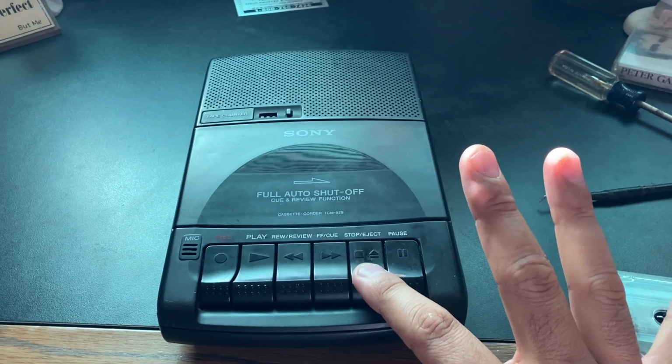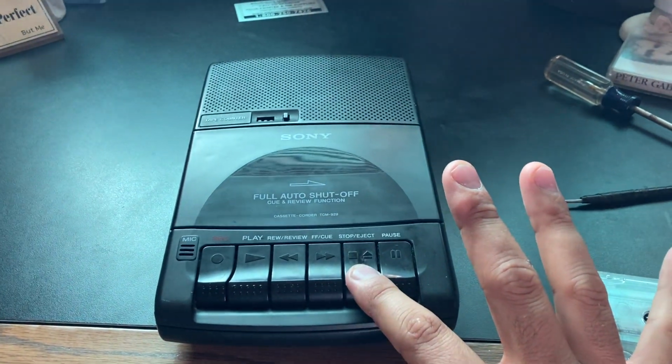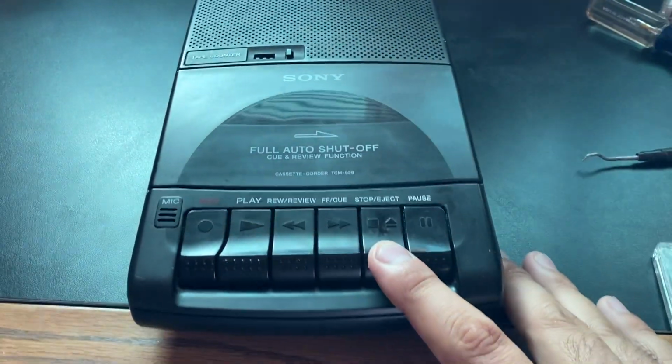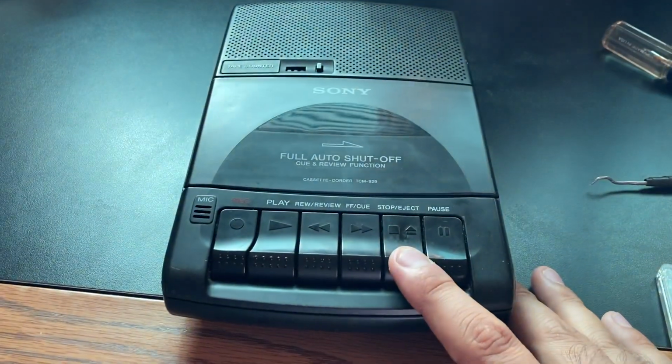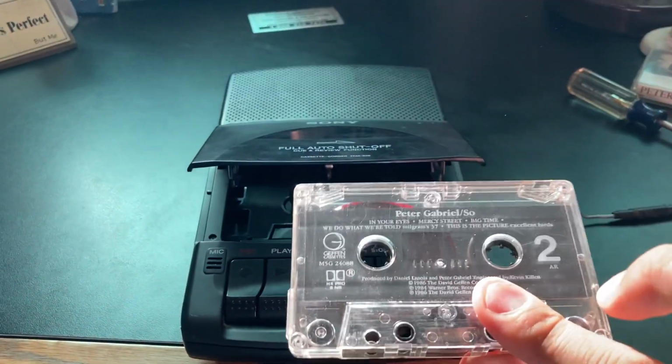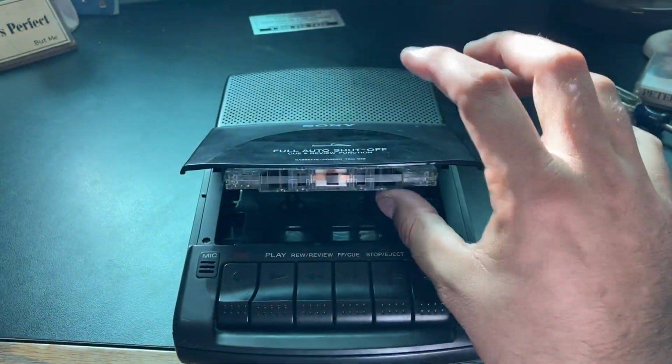So now the belt is sitting in the channel on the pulley and the clutch wheel or flywheel, or whatever they call it. I am not an expert, folks, and it shows. I've been working on this thing for 20 minutes for a simple belt replacement. But you know what? You got to have a hobby.